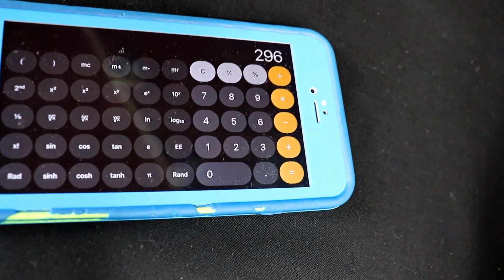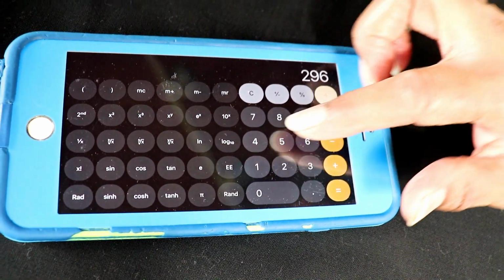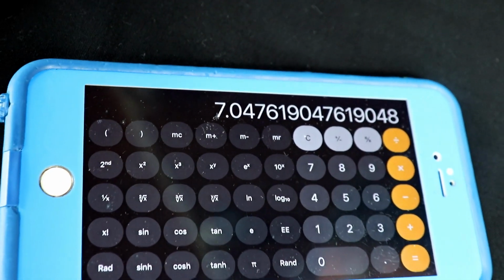Now I need to know how many strips to cut. It doesn't matter how wide your quilt is or how wide your border is. What matters is how many of these strips you need to go around the quilt. So I'm going to divide this number, 296, by 42, because 42 inches is what I'm going to have as the length of each strip. That says I need 7 strips plus some more. So in my case, I would cut 8 strips of border fabric.